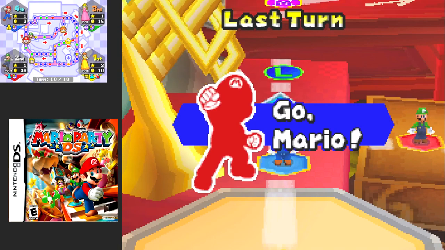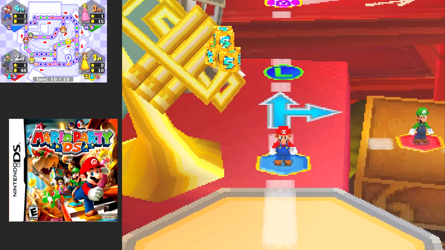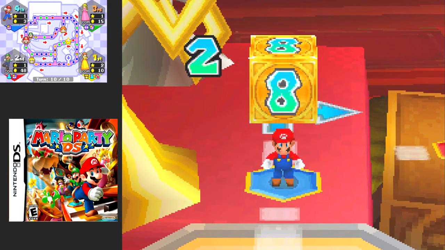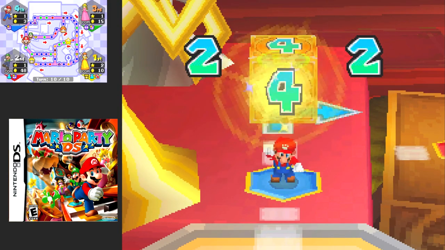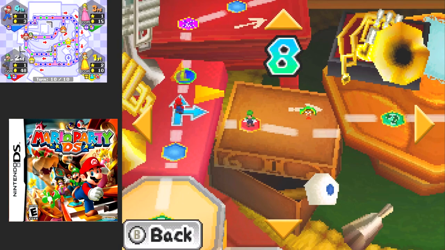Cool, Daisy's in front again, of course she is. I'm in fourth now, which stinks. Peach is in third, Daisy's in first, and Luigi's in second. Wow, this just totally took a turn for the worse. I'm going for the 3 dice box here. Let's see what I get. A 2, of course. And a 4. Anyone can get an 8. That's dumb.